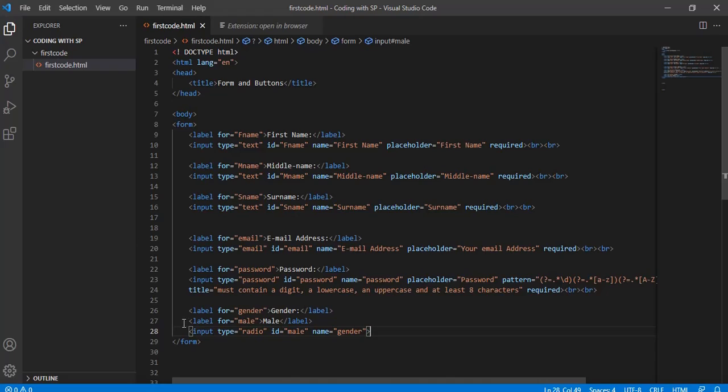Then we are going to create the same thing for what? For female. Let us copy it, so we don't waste time. Then for female, we change it to female.